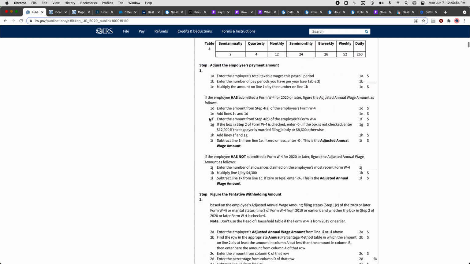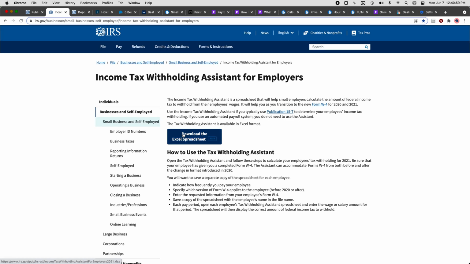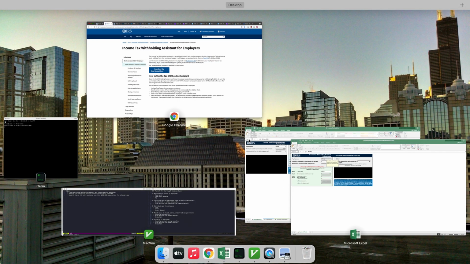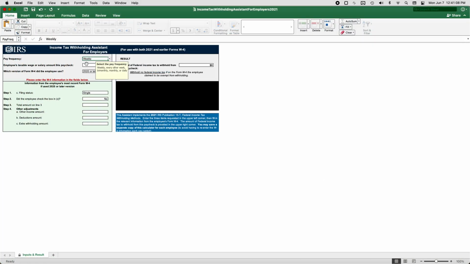It's way too tedious. Fortunately, the IRS does provide a spreadsheet to do this in Excel, so that sounds ideal. Just use that. However, not quite the case. Let's open up that workbook here, and I'll just give you a demo. Let's say we're paying our employee on a weekly basis, and this employee worked 40 hours, so we type in 40, and we multiply it by the employee's hourly rate, which is $20, and we want to calculate their federal income tax withholding. This is just one of many taxes they have to pay on their paycheck.